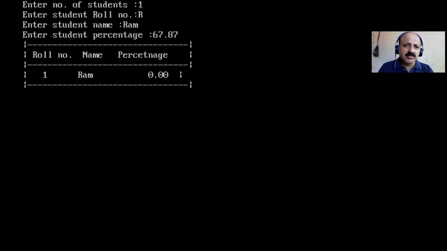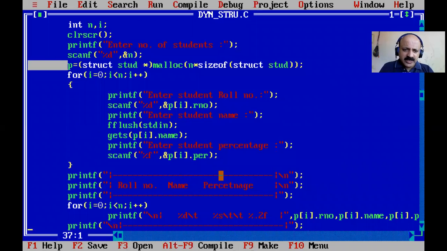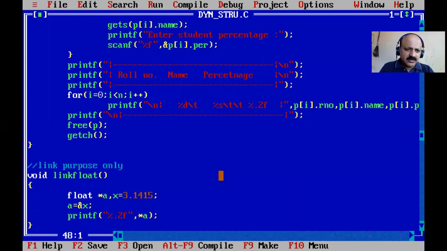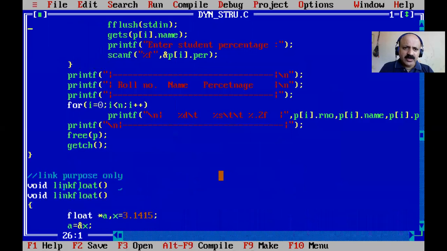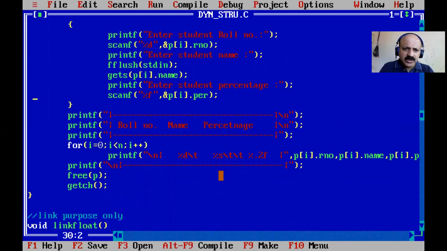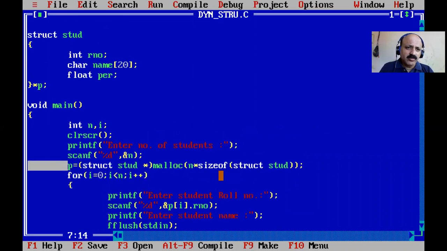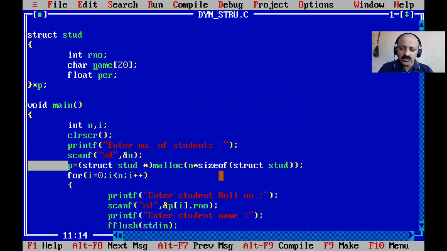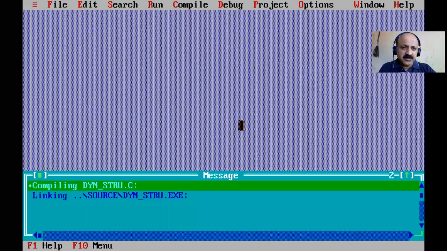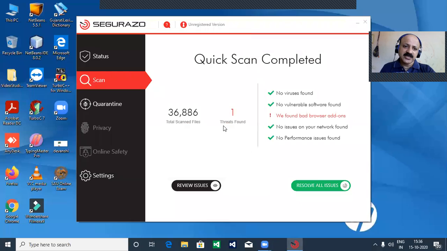That is not perfect, because the percentage is taking some time. Here the float is creating a problem, because float is not supported in the structure after some time. So what is the solution? The only solution is to close this file and quit this editor.